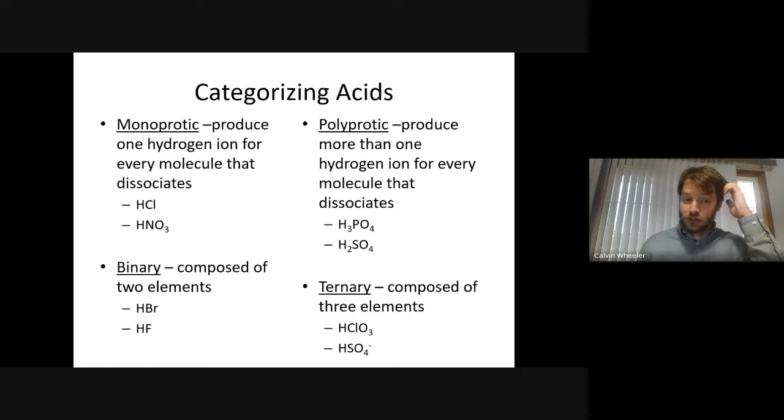So first, let's look at the monoprotic versus polyprotic. What makes an acid is the fact that the formula starts with a hydrogen ion. We know that ionic formulas always have a cation at the front and an anion at the back. The cation is typically a metal. But what's special about acids is that the cation is not a metal. Instead, it's hydrogen acting as a cation. And when it dissolves in solution, this cation hydrogen is what changes the properties of the solution.